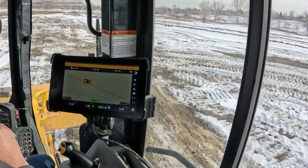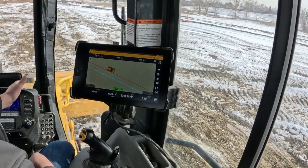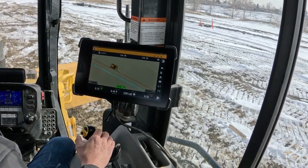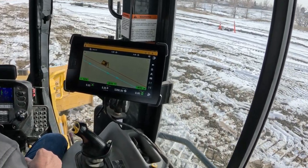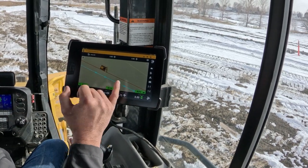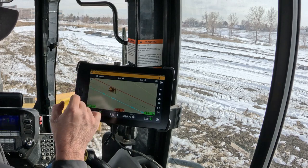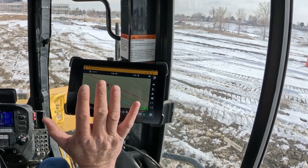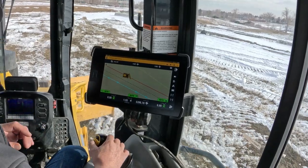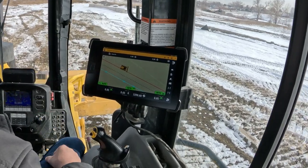Now that I've set that, I can go ahead and turn the auto steer on again, hit it into gear, forward, let off — and it's going to line me up. Out in front of us I now have a one and a half foot overlap over what I was already doing on that pass. If I angled the blade and was windrowing some material, it would carry that material over. I can hit that one more time on the fly to set a new line, and with no hands it's automatically going to line me up on that new line — making passing lanes continuously.